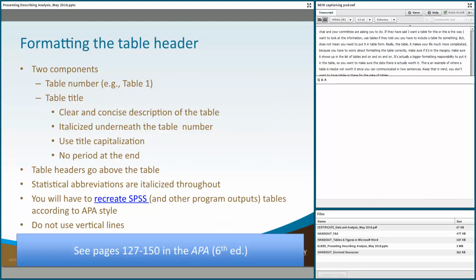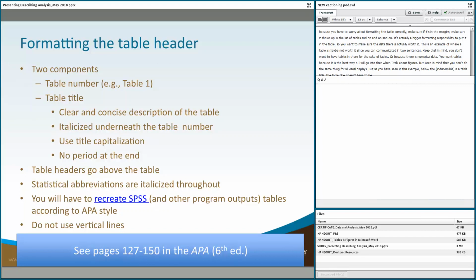Now, specific requirements for formatting the table, and keep in mind that the formatting is different for figures. I'll go into that when I talk about figures, but keep in mind that you don't do the same thing for all visual displays. But as you've seen in these examples, there's a table number. Below the table number is a table title. The table title is italicized. The table title doesn't have to be 75 words long. It can be concise. You want to make sure that it actually conveys what's in the table, considering, if they moved it to a different part of the text, would the table title still make sense and convey enough information?